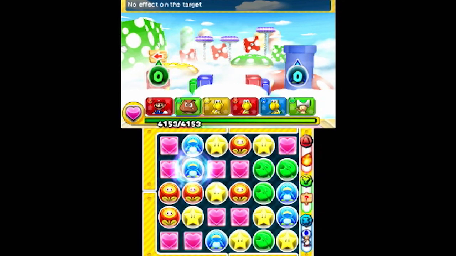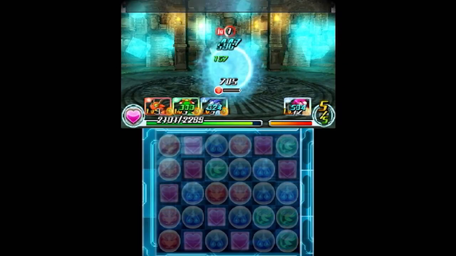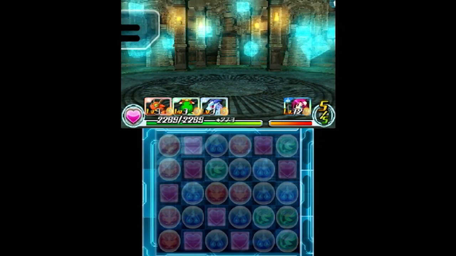I can see why this take on the match 3 formula has been so popular in other countries. It's a whole other layer of strategy. Out of the two versions, I prefer the Super Mario Brothers edition because it gets straight to the action compared to the more RPG style leveling of Puzzle and Dragons Z.